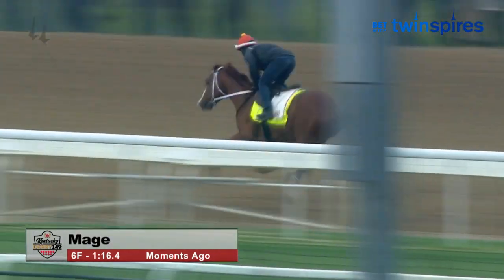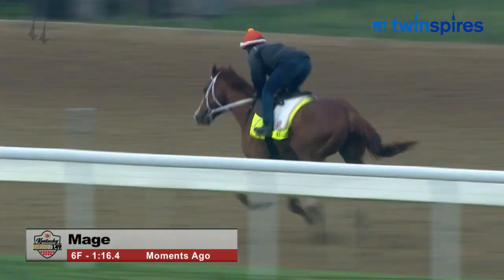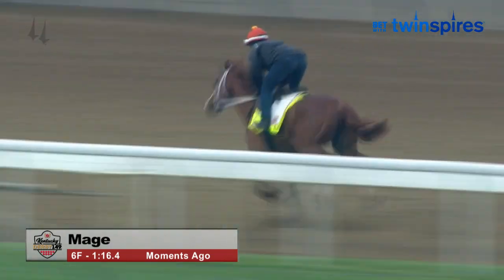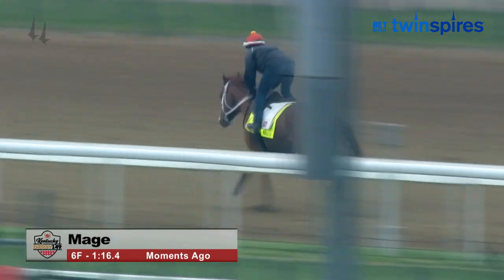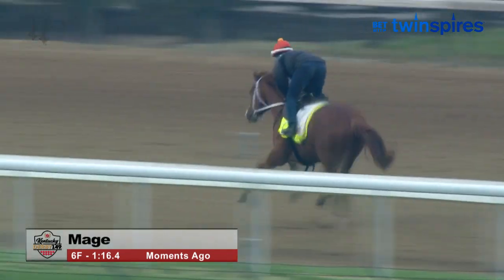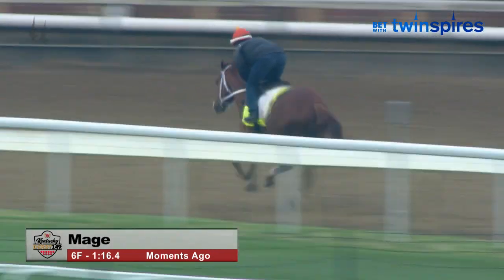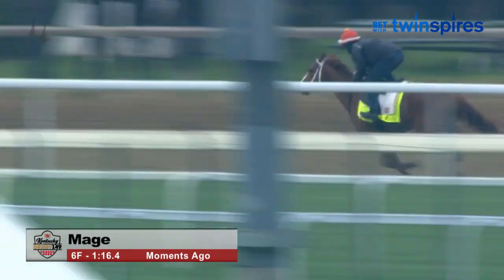Yeah, here you can see Mage. He's been working at Gulfstream, based in Florida, and this is similar as far as time goes to I think a lot of the works down in Florida, more built on making sure the horse is plenty fit. We already know he has speed. They don't really need to see the speed that much in the works. It's more about getting the fitness underneath, galloping out well, moving well through the wire, and then having plenty of horse on the backside.